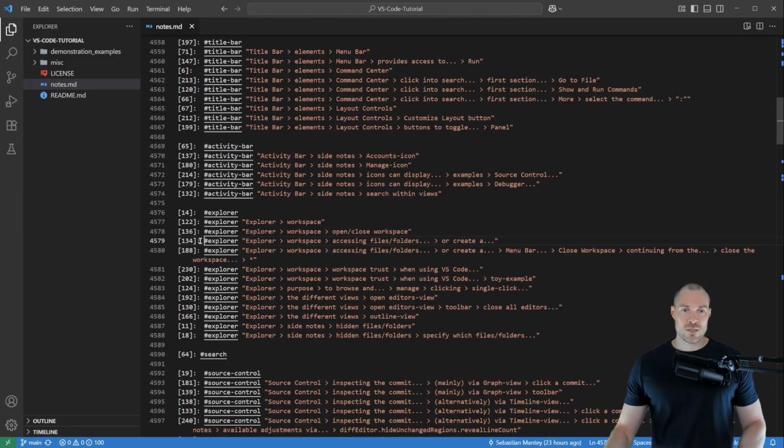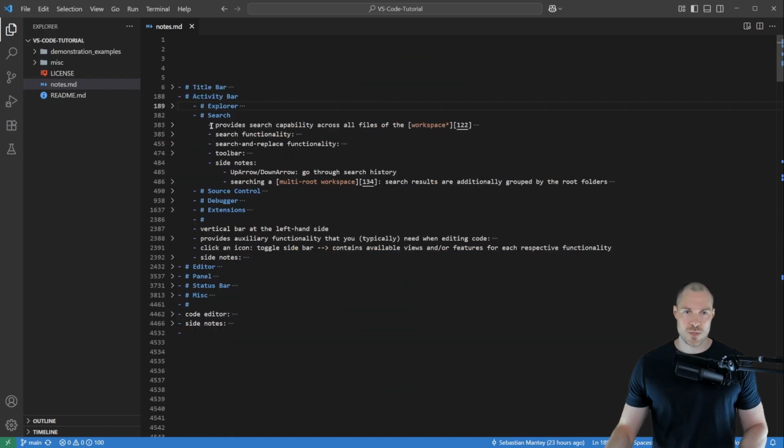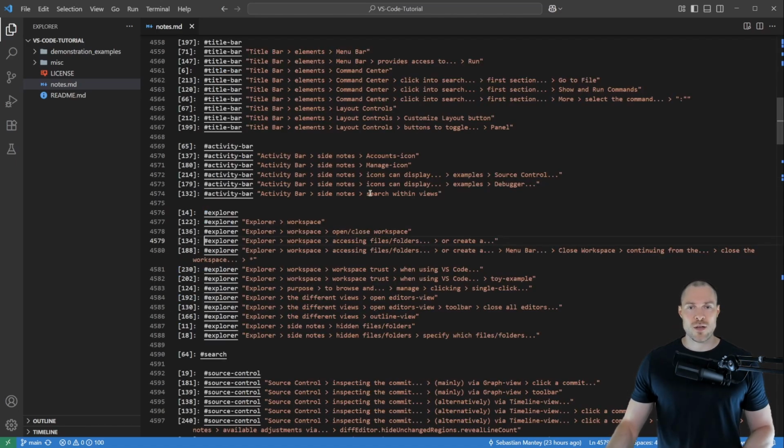And this reference here actually links to the Explorer heading. So if you control click that, then VS Code jumps to the heading, and that's because in Markdown files you can only link to headings and not specific nodes. So to get around that, what I did is I specified where you can find the respective node here in the title. So within these quotation marks.